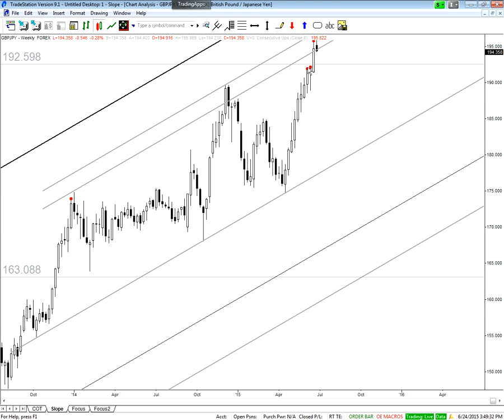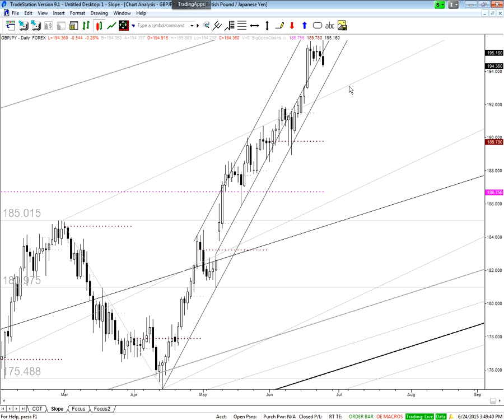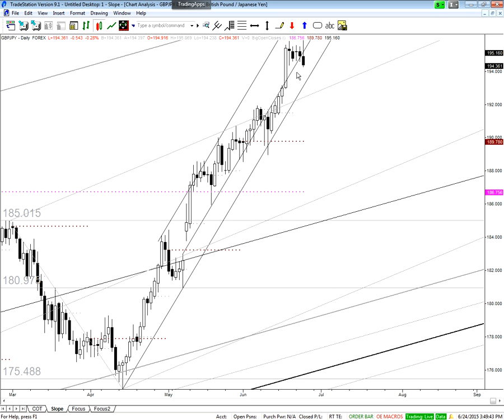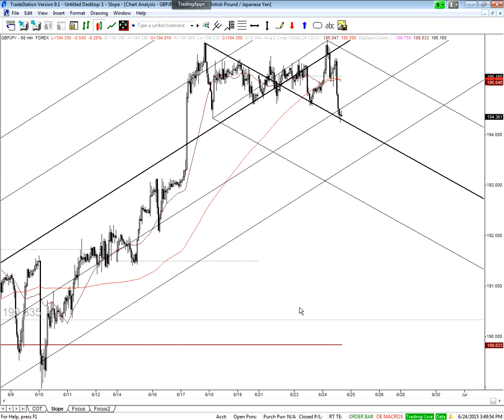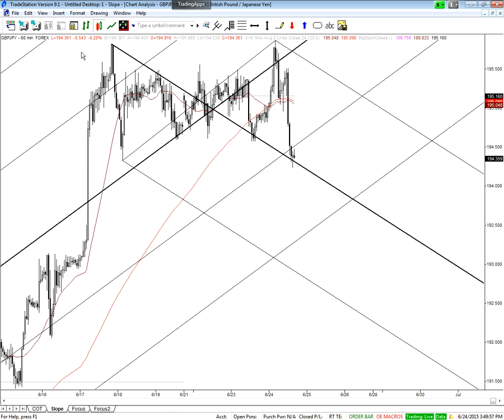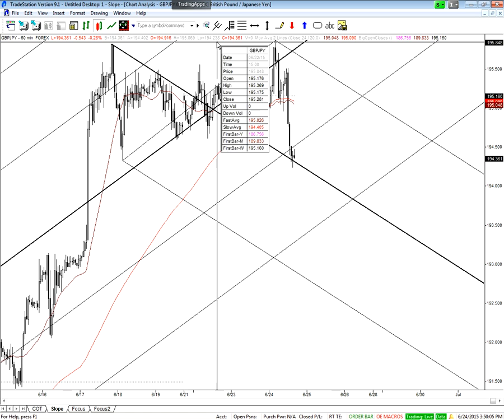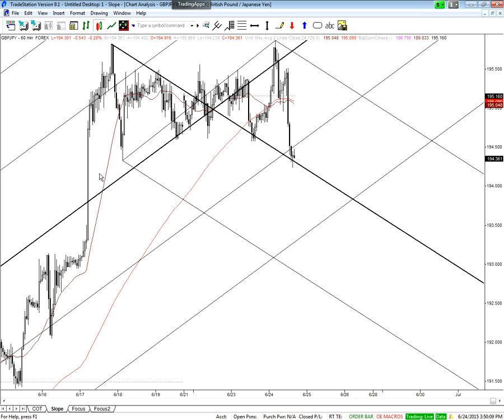So this thing, by this count, is extended, by the fact that you've got these upper parallels up here, obviously extended. We are putting in a J spike today. Again, a J spike here today. We put one in here the day of the low back on 414 as well. So we've got that going for us. If you look at the very short-term picture, you can see that this appears to have resolved a massive uptrend, at least for the time being, with a very tight triangle and a thrust to a new high, and it was barely a new high, but we have come off now, and this is your slope that you want to work with right here, okay?